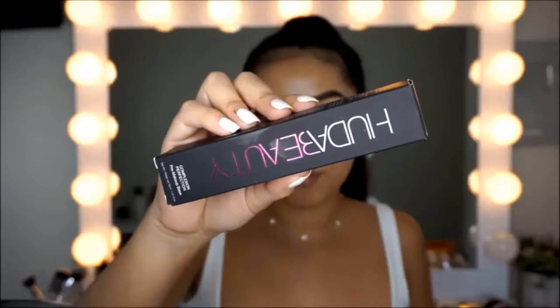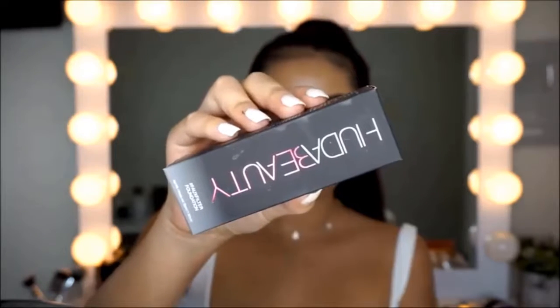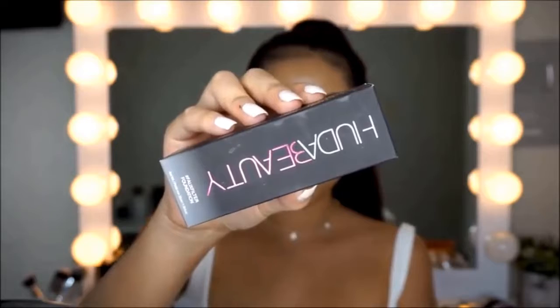So for primer, I did pick up this new one by Huda Beauty and I love it. I'm obsessed with it. I think it's so bomb and it smells amazing, by the way.